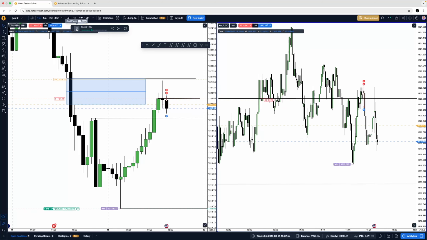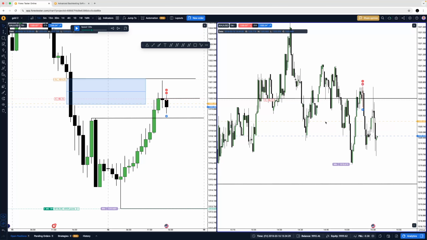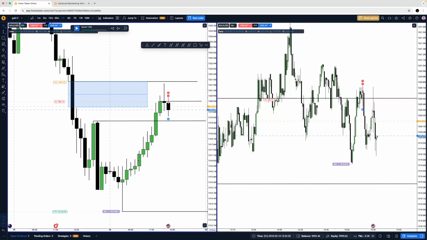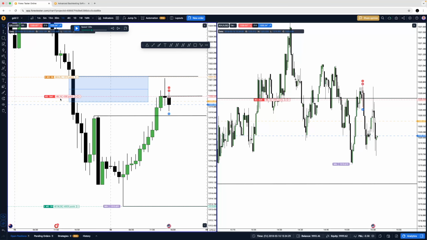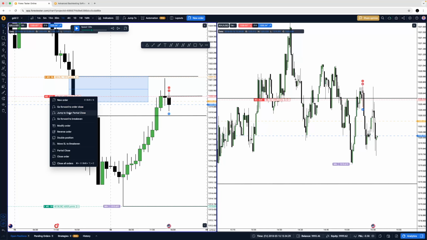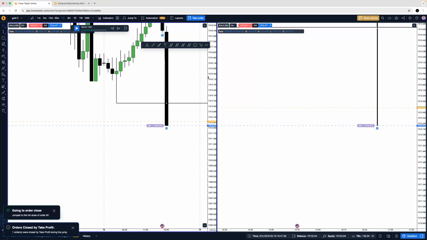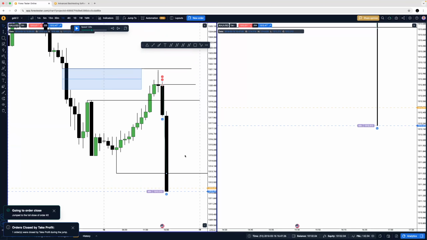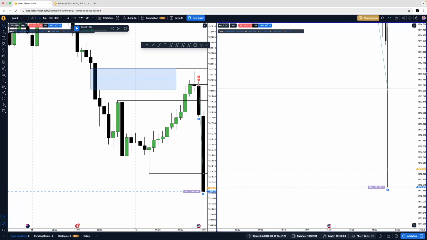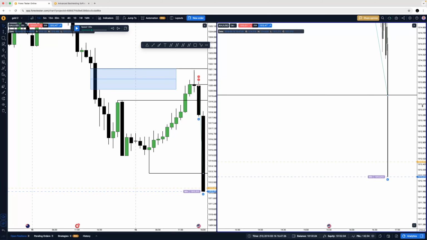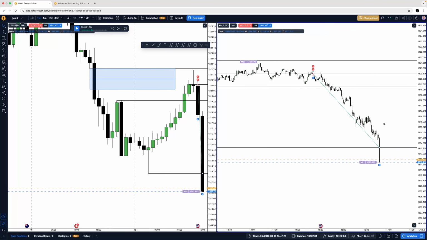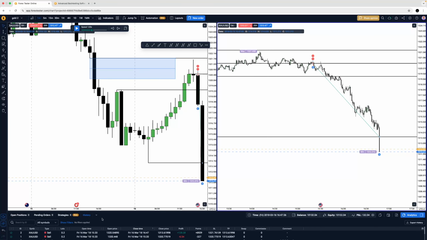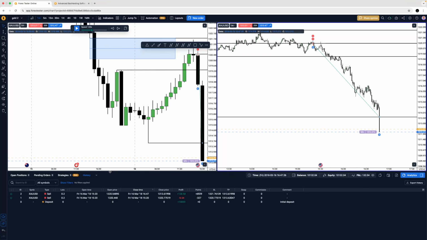And if you don't want to waste time, you can just click the order and jump forward to order close, and then you can clearly see that you have backtested without wasting so much time. You can see the entry and the stop loss, and then if you click on the history, you can see everything right there.